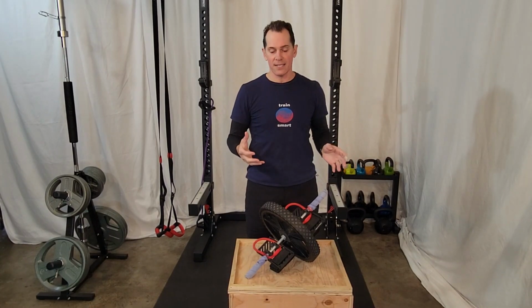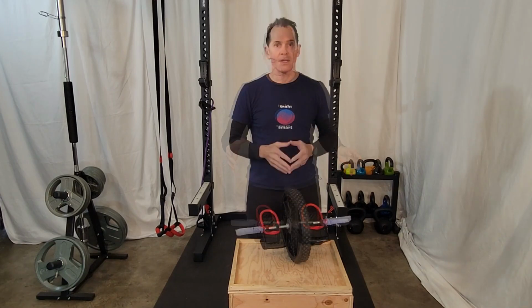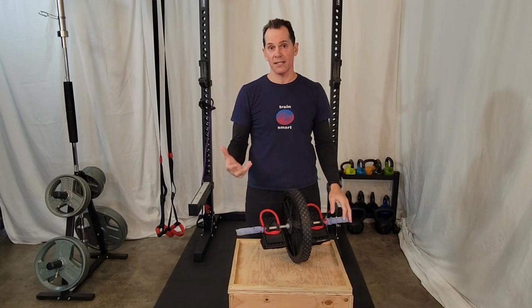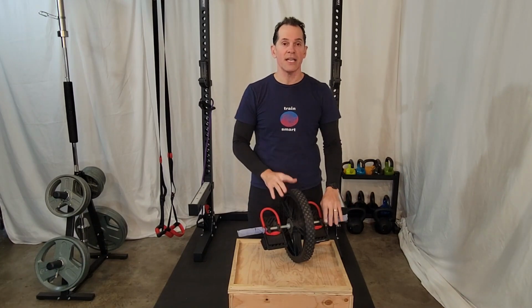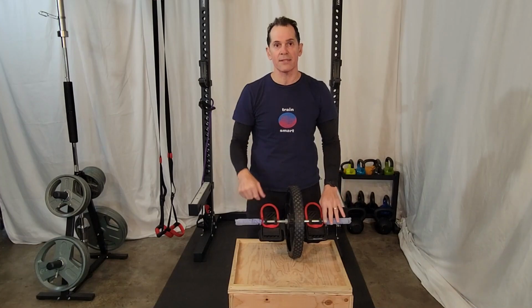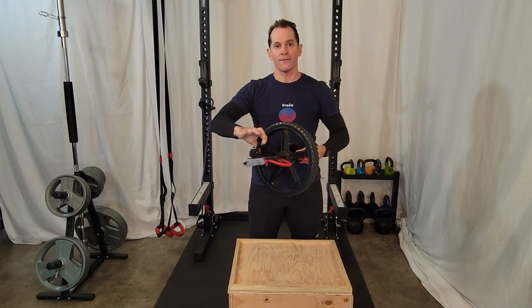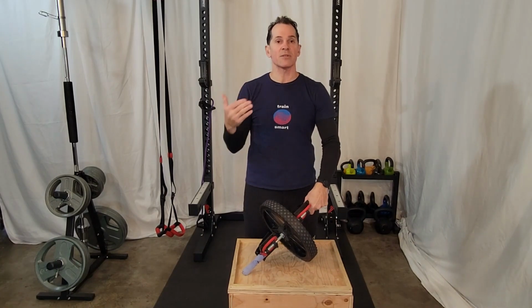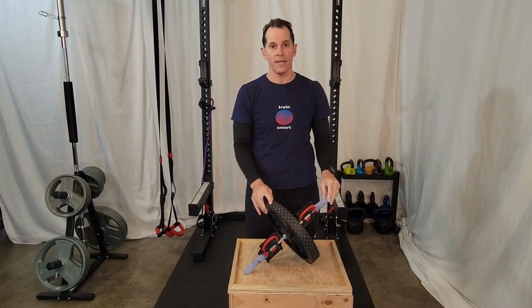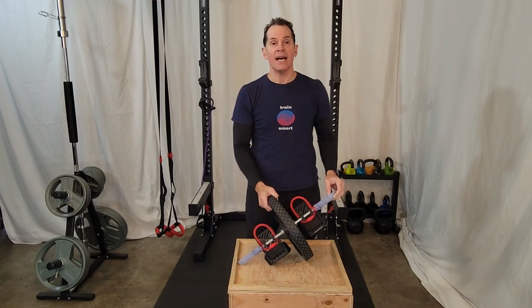The next piece of exercise equipment on my list is a power wheel, and this is by Lifeline Fitness. There are a bunch of different ab rollers that you find on the internet, on Amazon and all that. But the reason why I love this one so much is not only can you do the wheel rollouts from your upper body, but you can actually hook your feet in here, put the tubing on the back of your heels, and this expands what you're able to do with this particular piece of equipment.